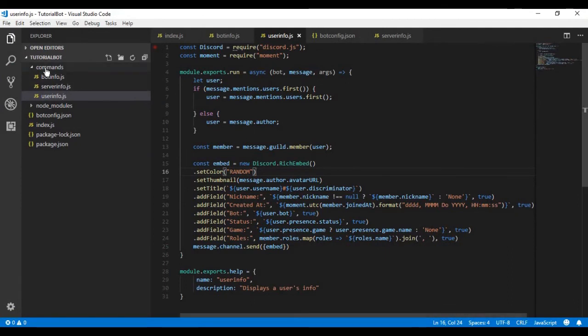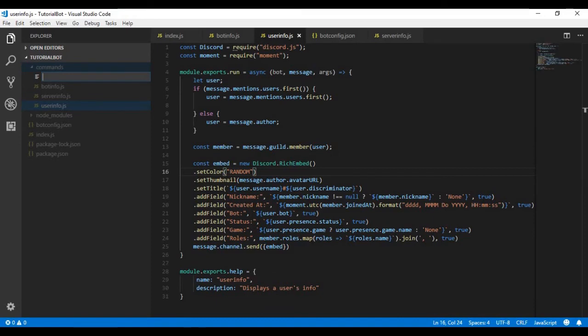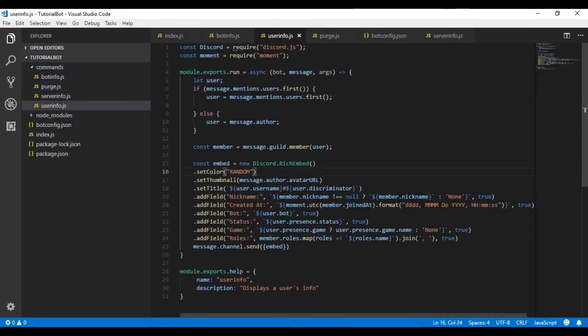Now let's move on to purge command. Now for this, one second now, let me create a new file. Purge.js. Now I'm lazy, so I'm just going to copy this.